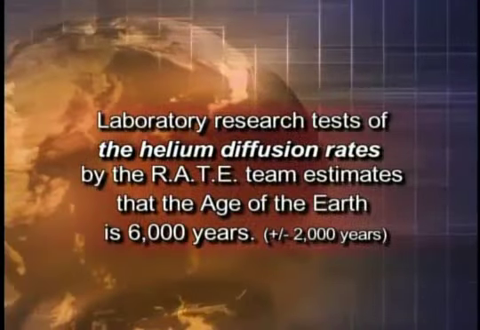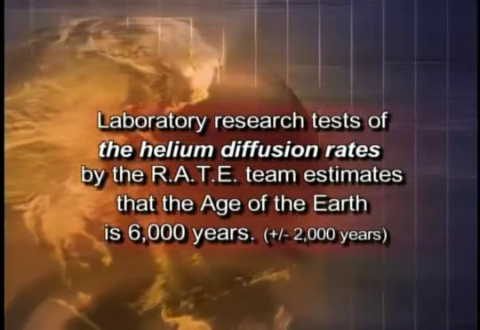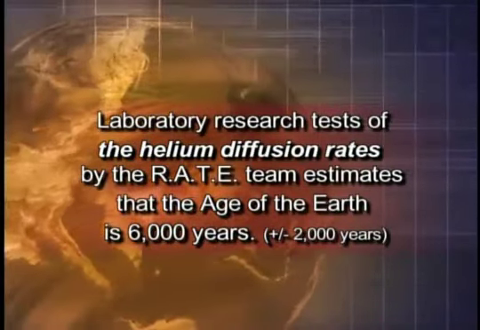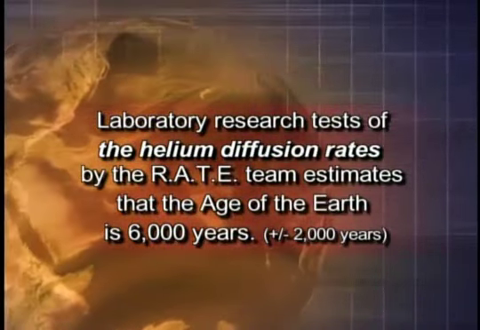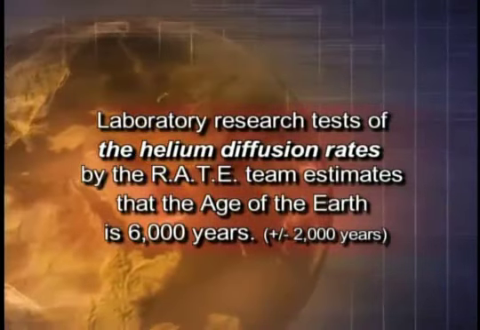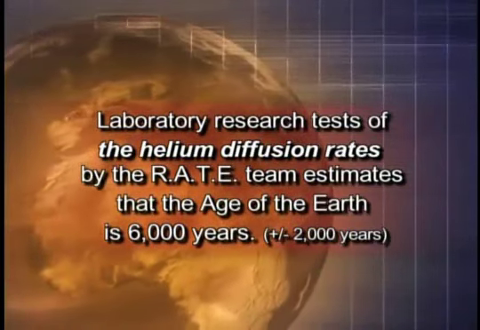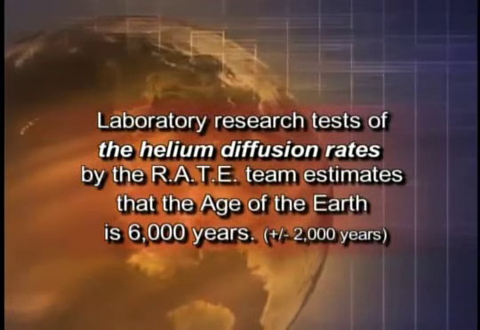And we actually measured the rate at which it diffuses out, and we're able to estimate the age of the Earth at 6,000 plus or minus 2,000 years. So basically our best estimate from the helium diffusion directly in the laboratory is that the Earth is 6,000 years old. Now that is so counter to all the research done before you that it's revolutionary, isn't it? It really is, and we're going to come back and talk about that and how that relates to the decay of uranium into lead and the uranium into helium, which we measure here.